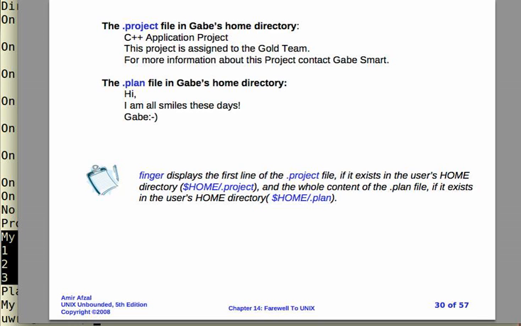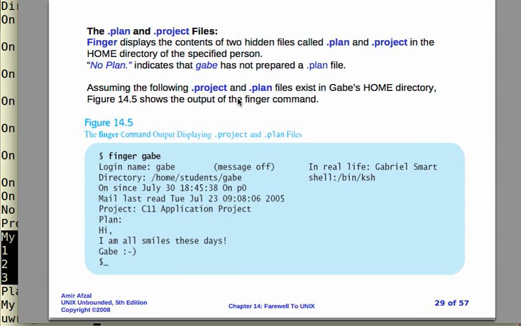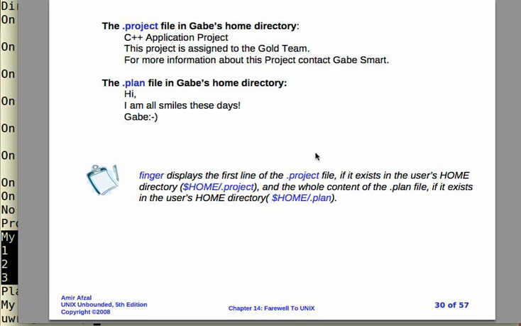So the book says we get all lines in .plan and only the first line in .project. But it looks like on the live DVD, oh yeah, so here it says first line of .project, but actually it does display the entire file.